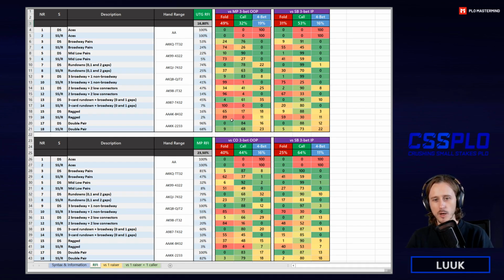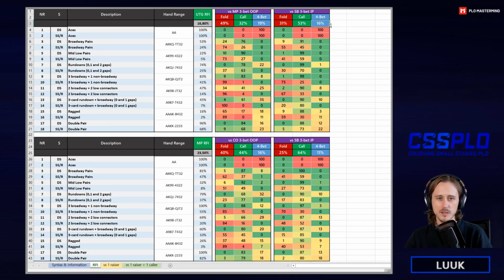You can look up the rest of the strategy here yourself, but it allows you to understand more about facing a 3-bet with these different categories. Now the same is true here for when you face a 3-bet and you're in position. So let's imagine you open raise from early position and the small blind 3-bets you. Post flop, you now will be in position, and this is a response for you when you get 3-bet. So we see we're folding 31%, we're calling 53%, and we're 4-betting 16% of the time.